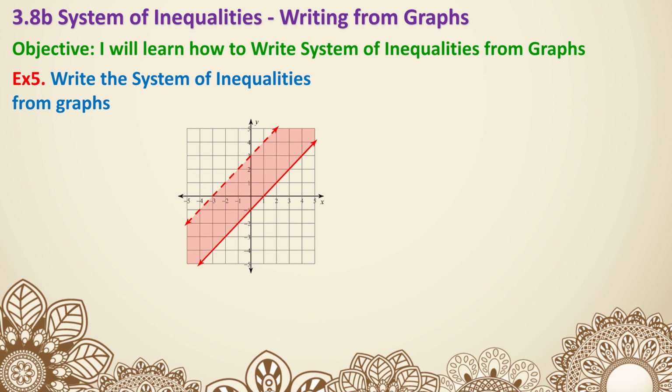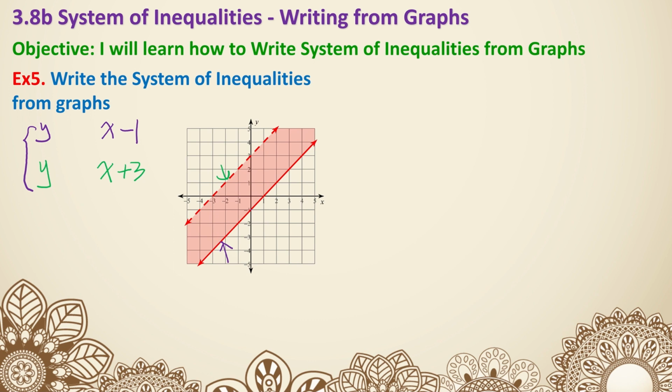The two lines have the exact same slope, just different y-intercept. The slope is 1, so the first line is, let's say this one, going to be a y on the left side, the right side is x minus 1. And then for the other line, y on the left side, right side is x plus 3.